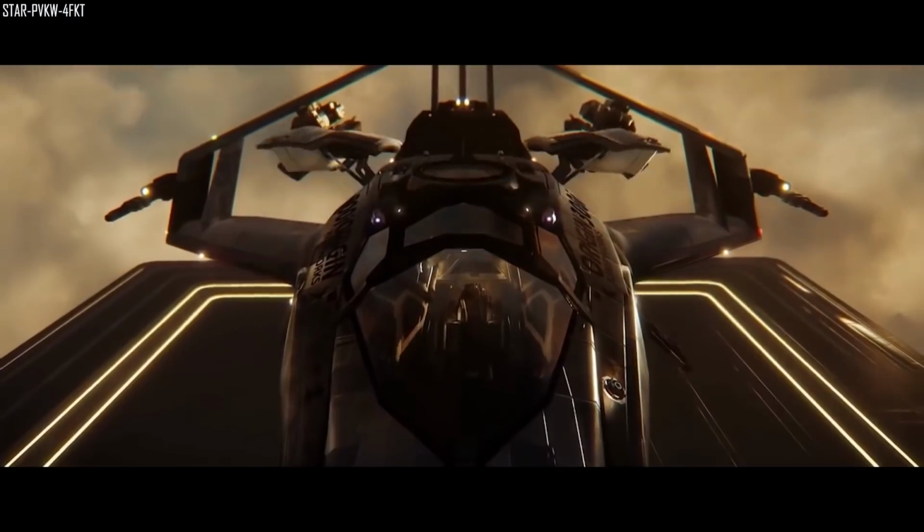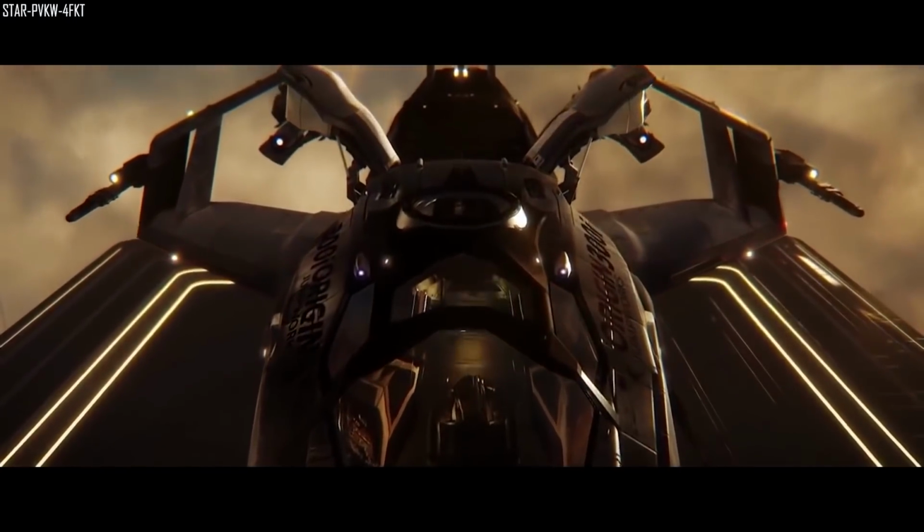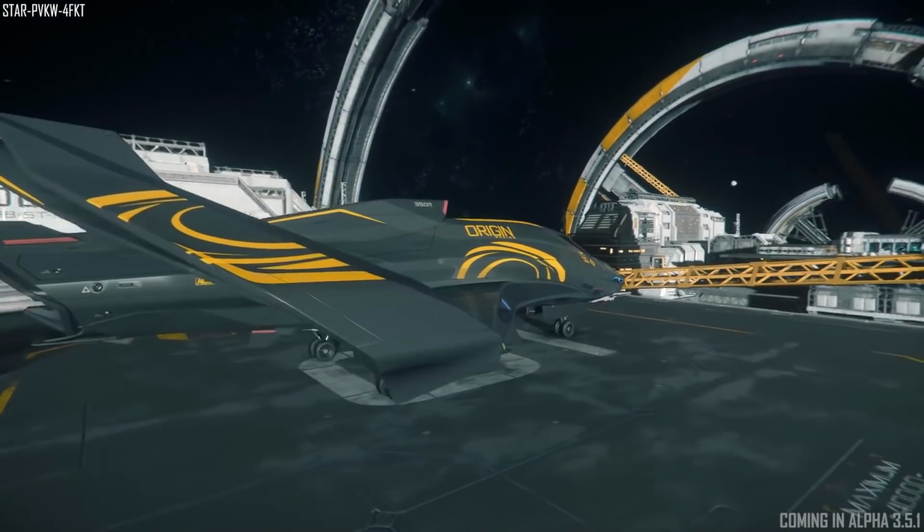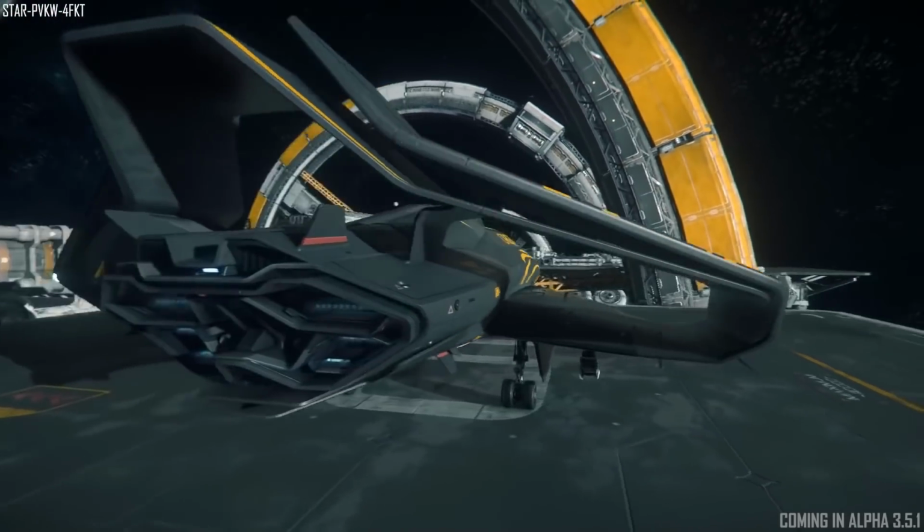This week we get more insight into ship customization, patch 3.5.1 creeps ever closer to release, plus we get an update on the Esperia Prowler and the black market economy.